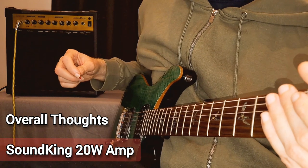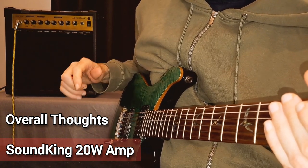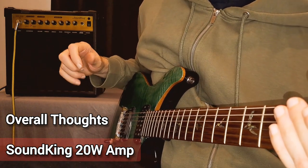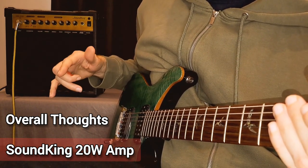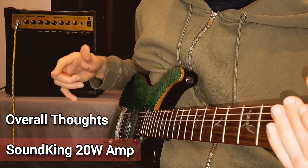So my overall thoughts are, this is not a bad practice amp at all. These days it's secondhand, extremely cheap, so it's worth investigating. It's got a decent metal sound. It's got a decent clean sound. I would suggest probably getting pedals with it.